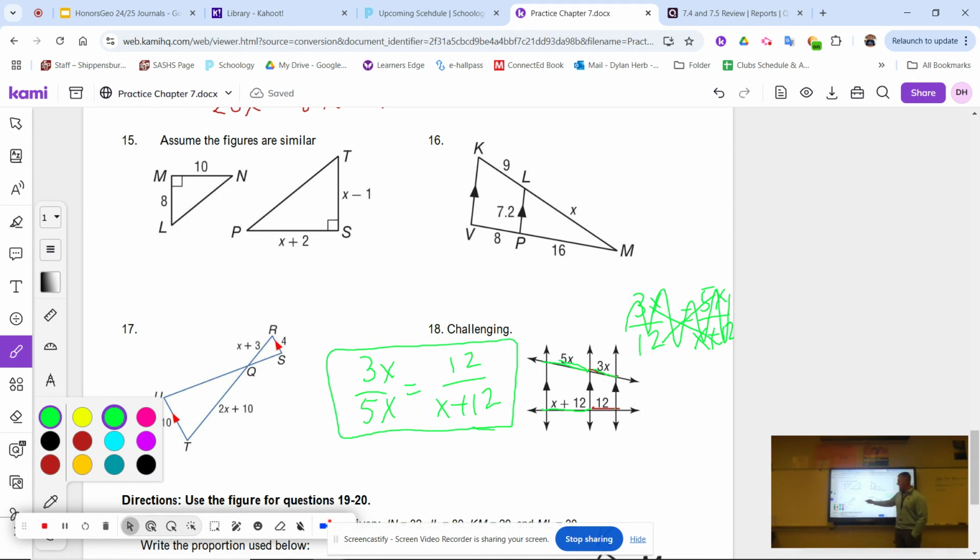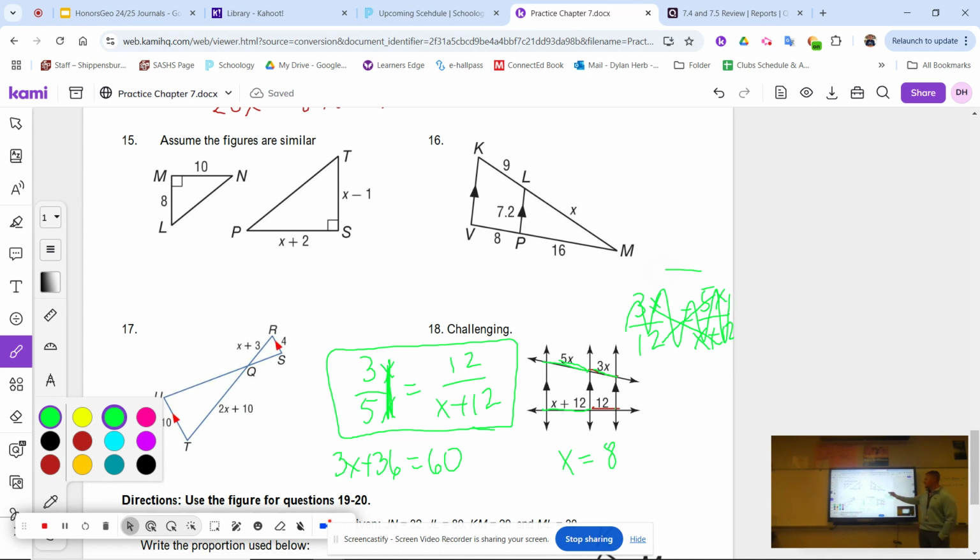It's because on this left side, you have an x over an x in a fraction, so you can just cross your x's out there. And that makes this much easier to solve, because then you cross multiply, you get 3x plus 36 is equal to 60. You can subtract your 36 from both sides to get 24 divided by 3, you get 8. So your answer here should be that x is 8.